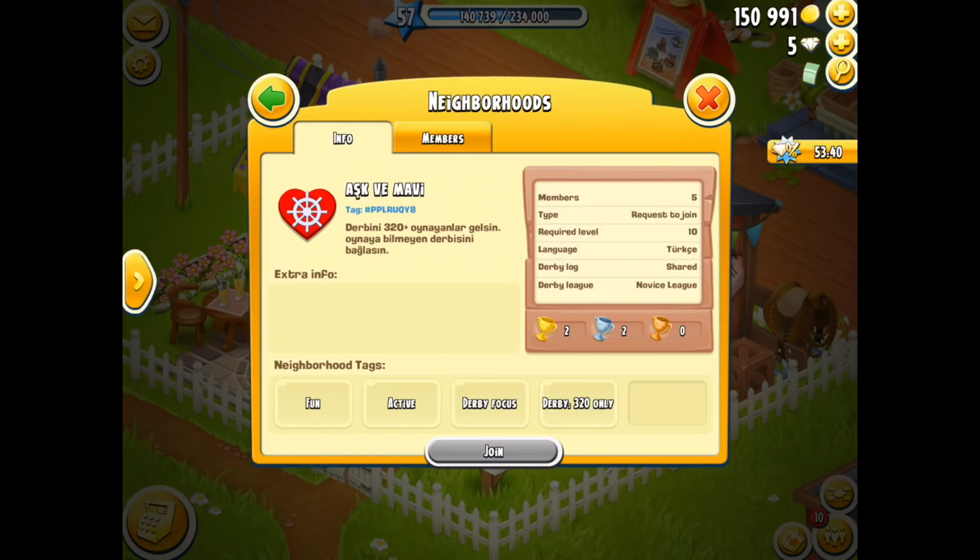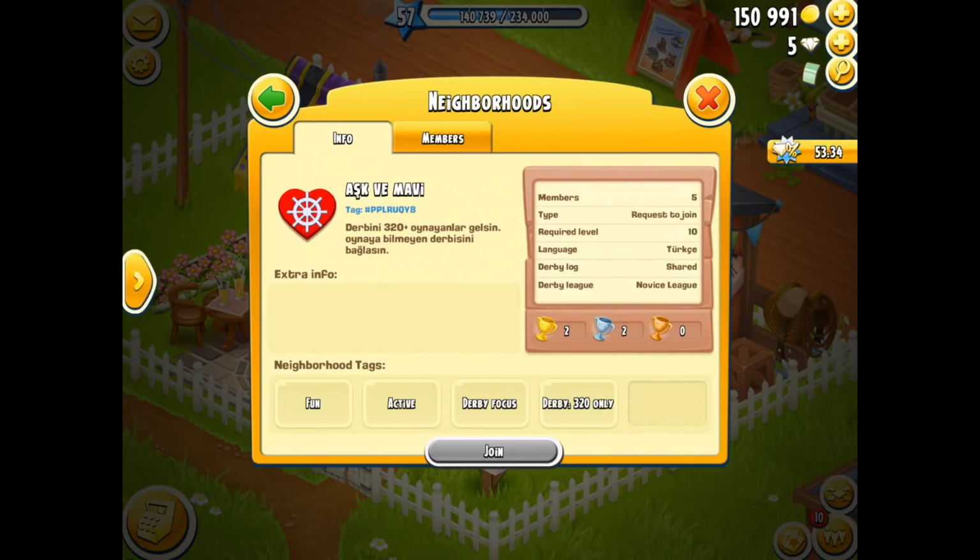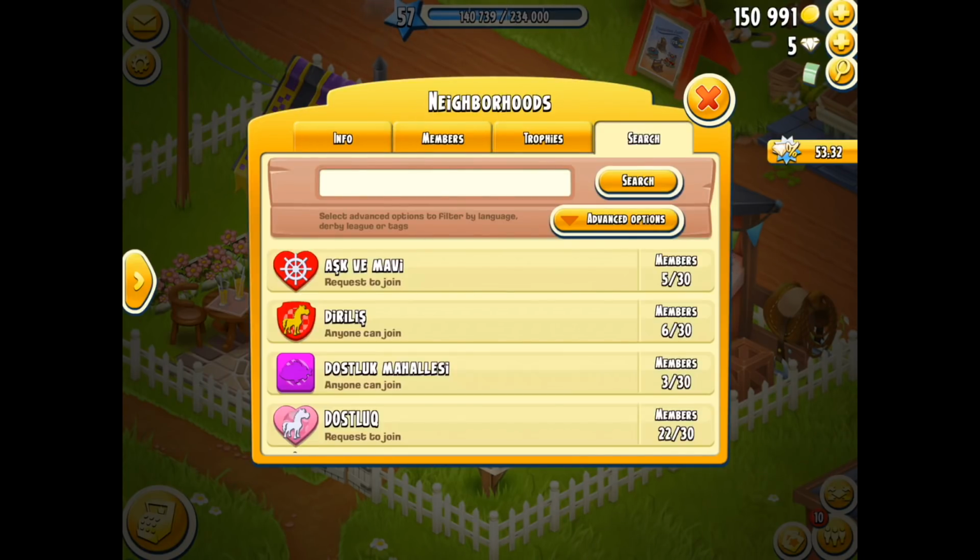Okay, language is selected. I could go and join. I can check out the members as well. Okay, looks interesting. They're about my level and above, so I could request to join that one as well. So the search option for finding a potential team is really good.